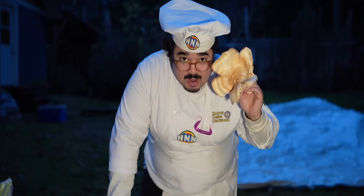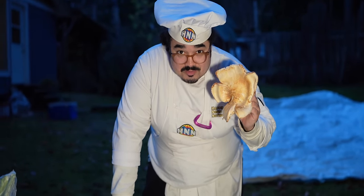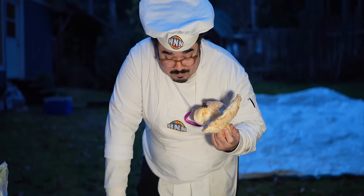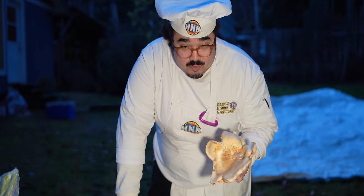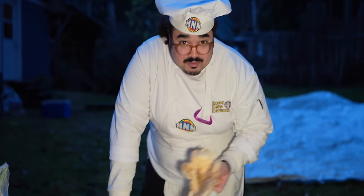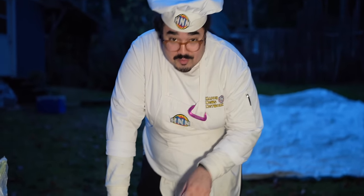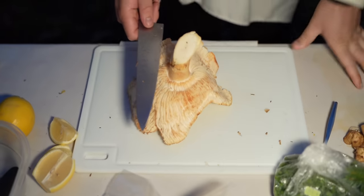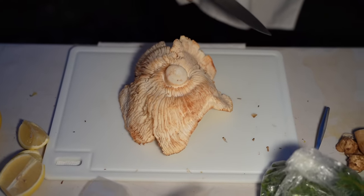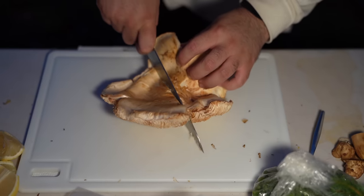Here we have our massive pot mushroom the size of my face, courtesy of the Wendell family and Mr. Vaughn himself, the avid billy goat of the mountains up here. He just pounced around everywhere up the hills, going four times as fast as everybody else on the team, searching for these pine mushrooms. And let me tell you, this guy is one with the woods. We're gonna go ahead and remove this massive stem. These mushrooms look wild on camera. It's so big. Then we're gonna go ahead and cut it in half.